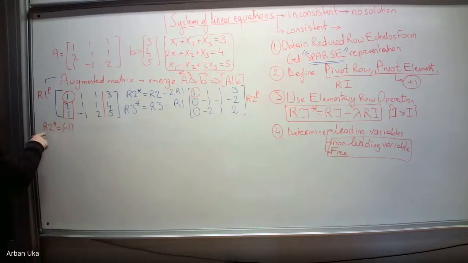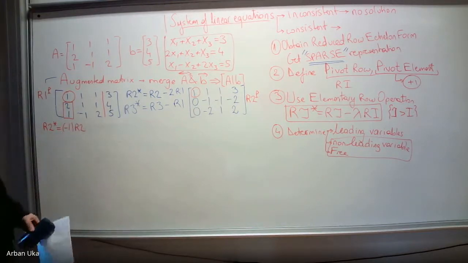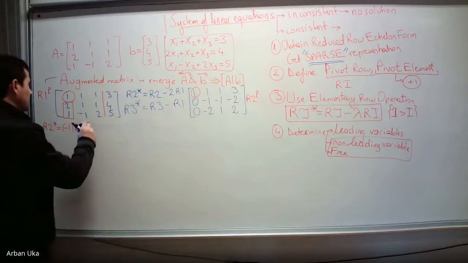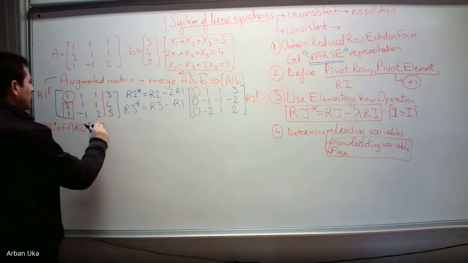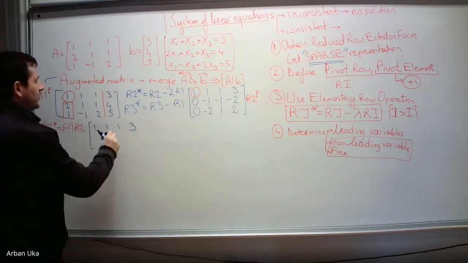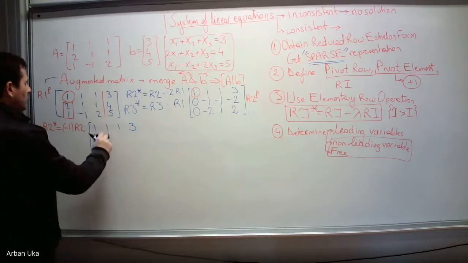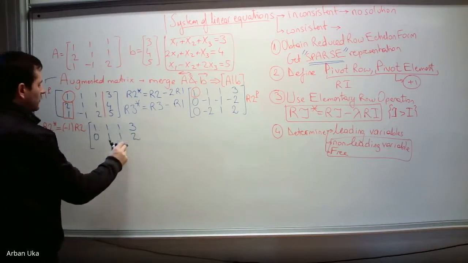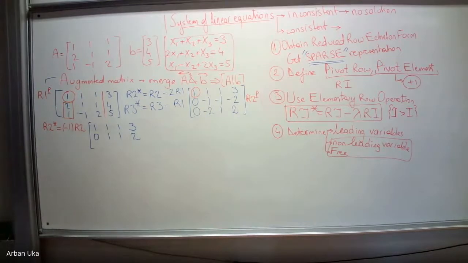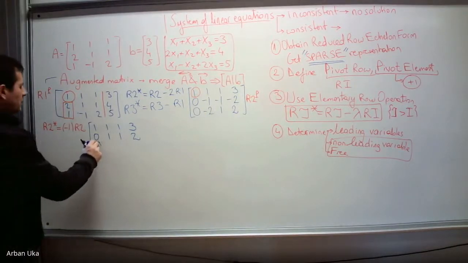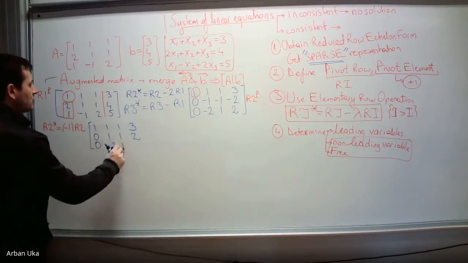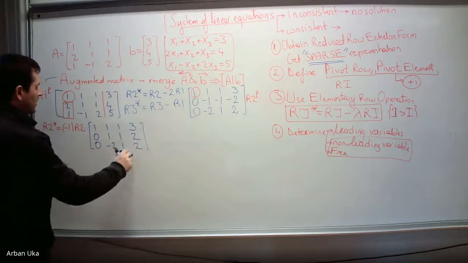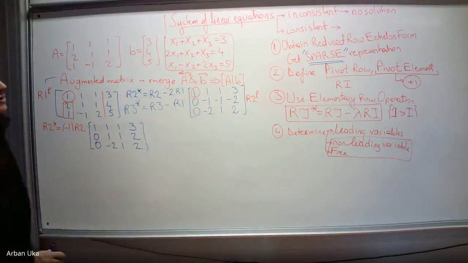It into 1. That's true. So we have row 2 star is equal to minus 1 times row 2. So we can do this operation, and what we get is the following. We get 1, 1, 1, 3, then 0, 1, 1, 2. Right? So multiply it with minus 1, this is what we get. And then we continue 0, minus 2, 1, 2. Okay, so we did it also this part, that's good.